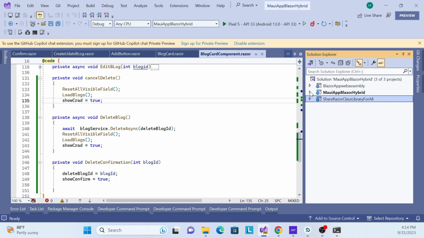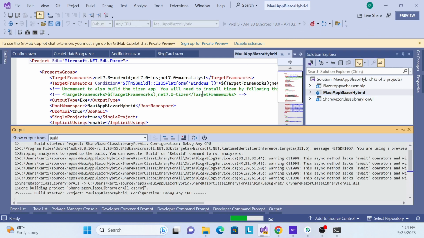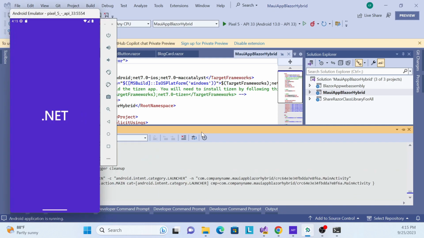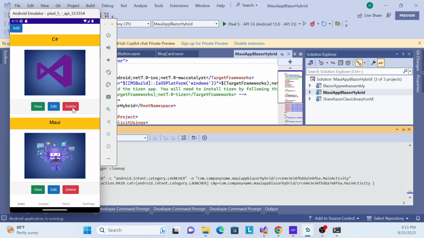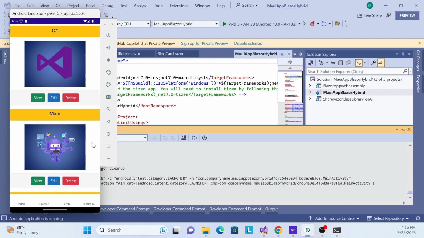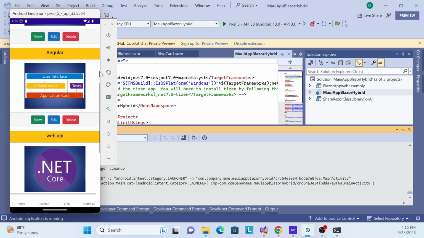So how can we do that? Just run this on Android. Select Android, select this project. You can directly run this with the debugger, but I will run it without debugging, so that our application runs on multiple devices. It is deployed successfully, and now it's appearing in the upper application. Let me try the delete functionality on Android. See, the confirmation dialog is there. If I click no, nothing happens. It is the same thing. Once I delete, it should be deleted.